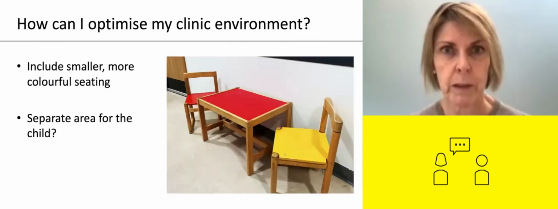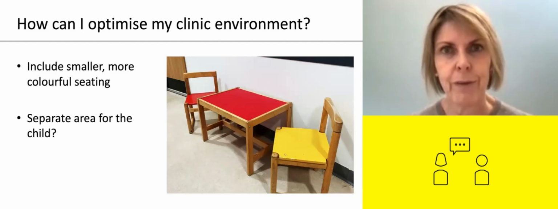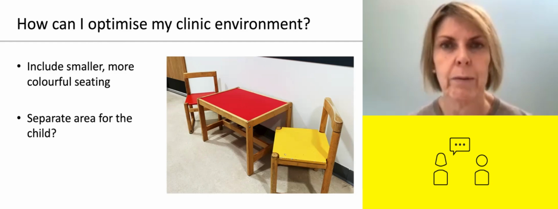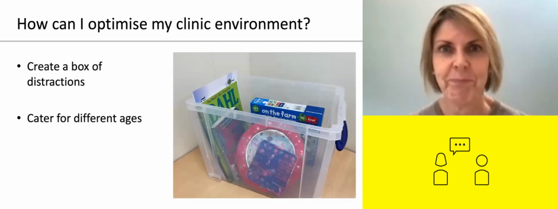Firstly, see if the hospital or the clinic can provide you with some colourful pieces of furniture, such as a couple of chairs that are small and child size, so that they feel welcome in the room and know that there is a special place for them there. These could be stacked in the corner so that they are not in the way when you're seeing adult patients in your clinic instead. And if there's a table, that creates a separate area for the child for them to quietly sit and colour or read or play with some toys while you talk to the parents. That would be a real benefit.